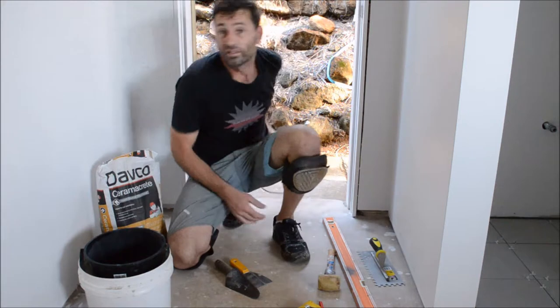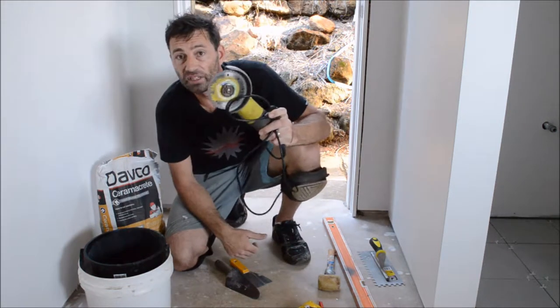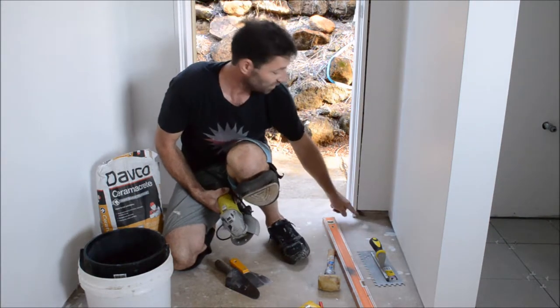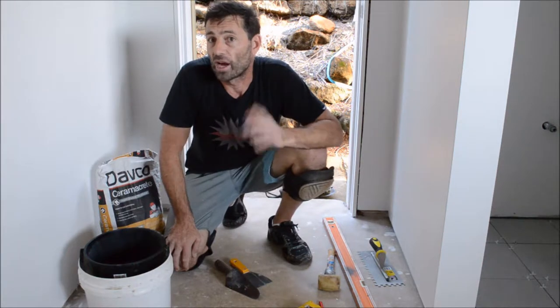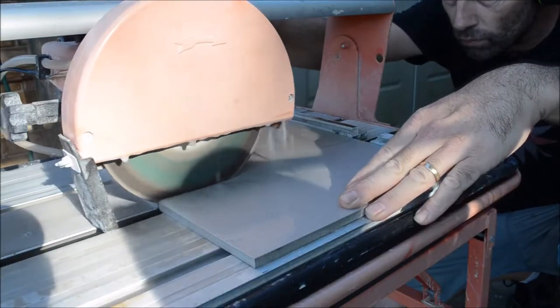Now there's a couple of different ways of cutting your tiles. I've got a masonry disc on my angle grinder, which is good for when you get to tricky little corners, say around this front door section. But for most of your cuts, you're going to want something that cuts a nice, true, smooth, straight edge. We can either use a score and snap style tile cutter or an electric one with a tile cutting disc.